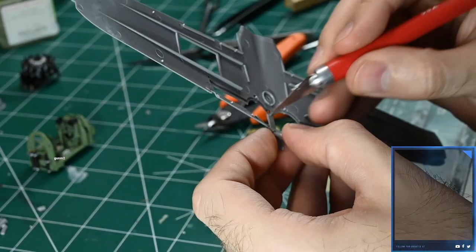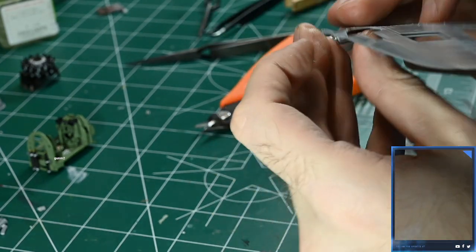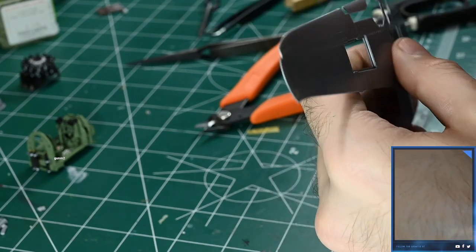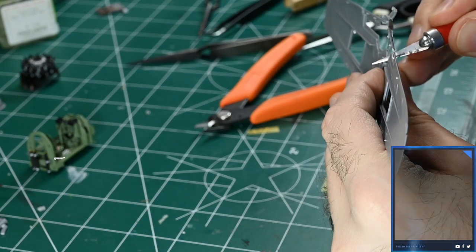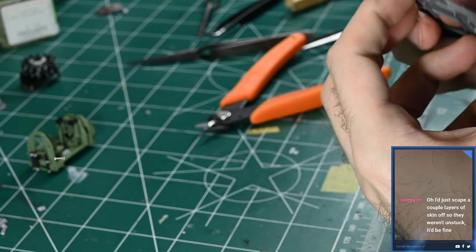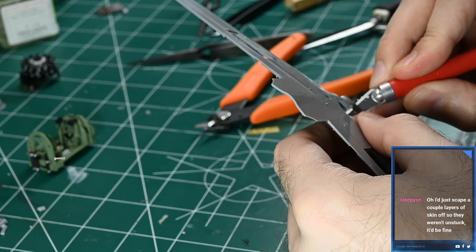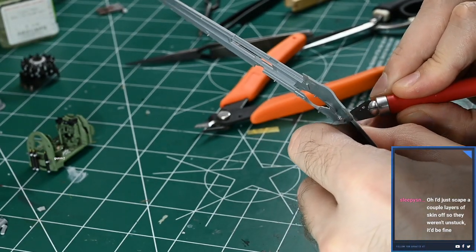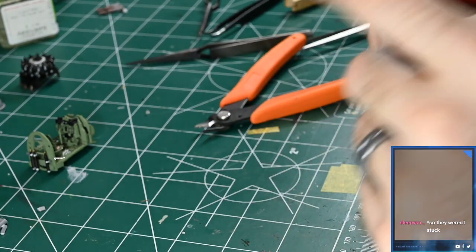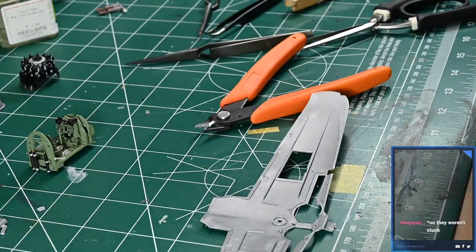And then clean those spots up from the inside. Yeah, that's kind of what you end up having to do. Alright, so there is bottom wing cleaned up.